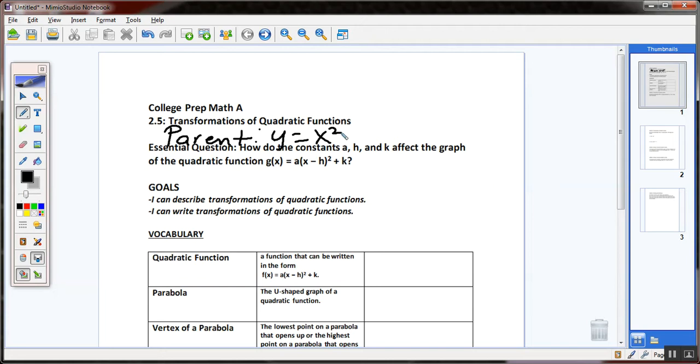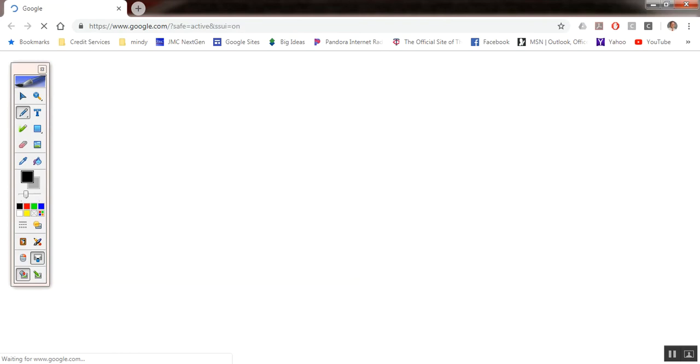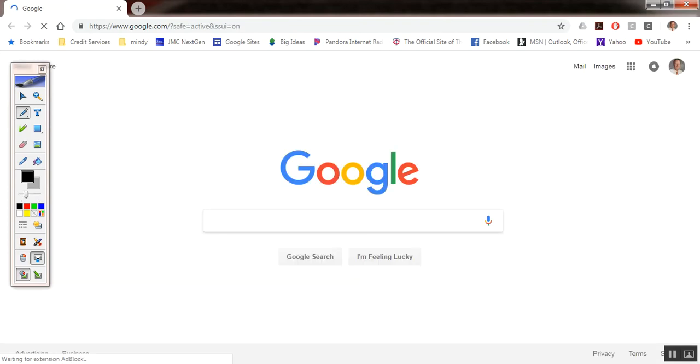And I'm just going to throw this in here real quickly. I'm going to go ahead and graph my parent function because we're going to do some transforming of it today. And the thing I think you're going to find out today is we've kind of done this stuff already. We've kind of talked about this already. I think this is going to make perfect sense in terms of what we're doing.